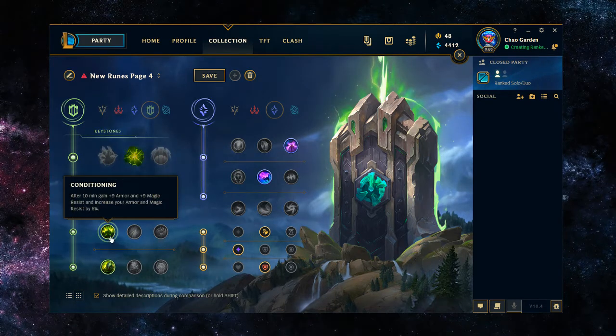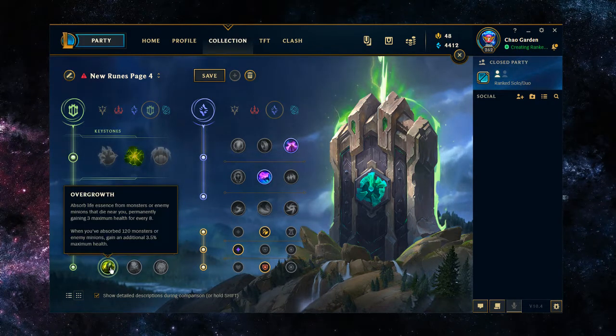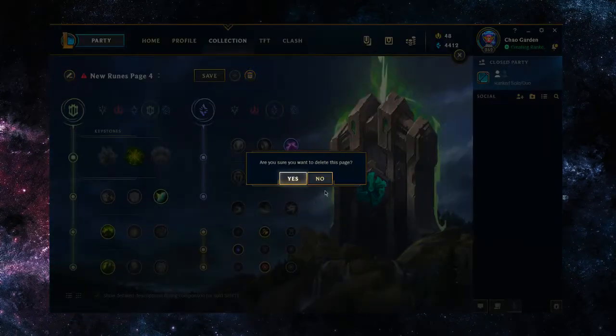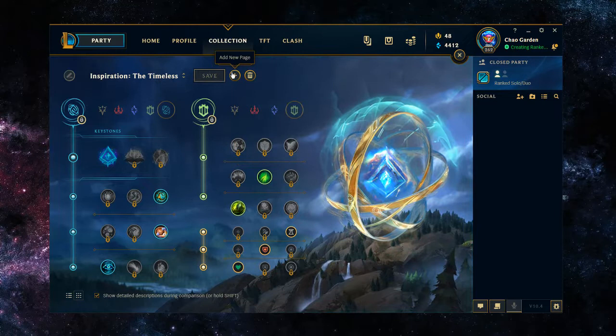You get armor and magic resist at 10 minutes. That's fine. You get health basically for existing in the game. That's fine. To exchange all of that, though, I don't feel is worth it. So that's my thoughts on Skarner runes. I think they're really, really weird for now.